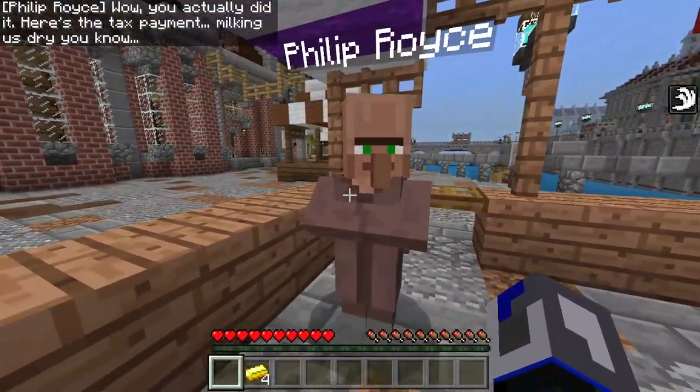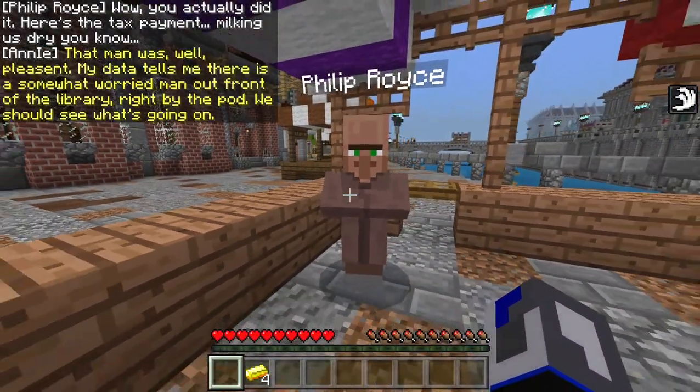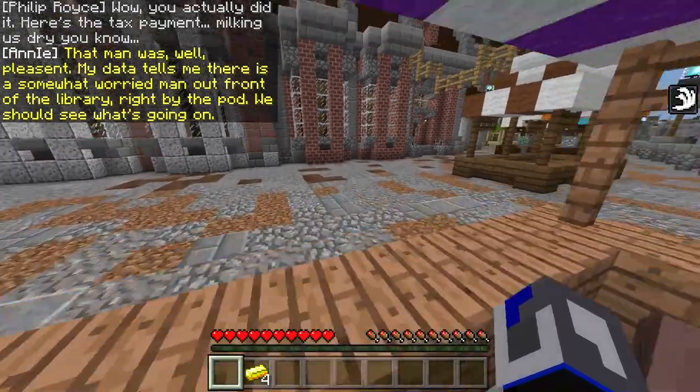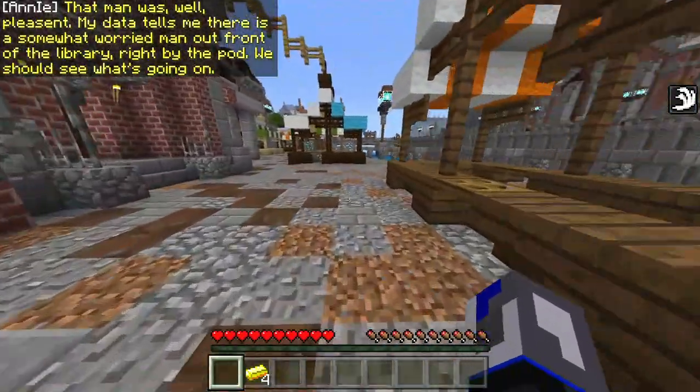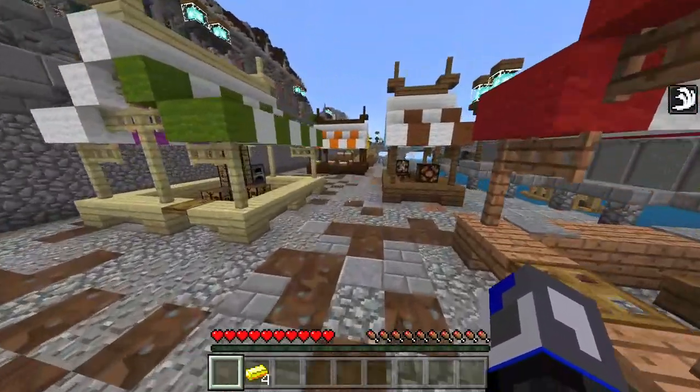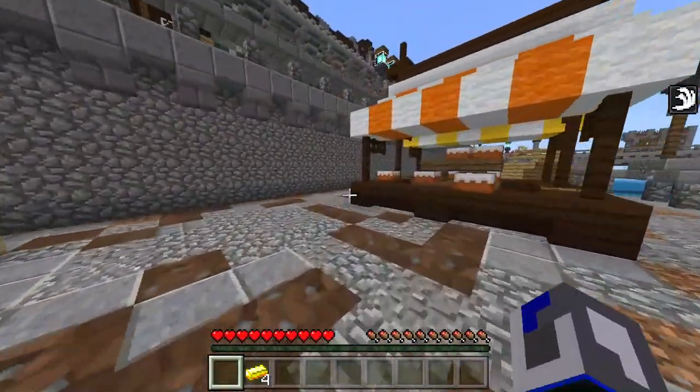Here's your stuff. Now, pay me. Oh, wait, you did. All right. That man was, well, pleasant. My data tells me there is a somewhat worried man out front of the library, right by the pod. We should see what's going on. Okay. Can do that.